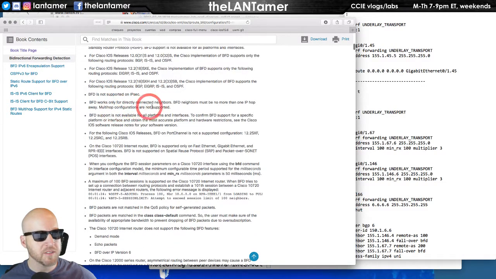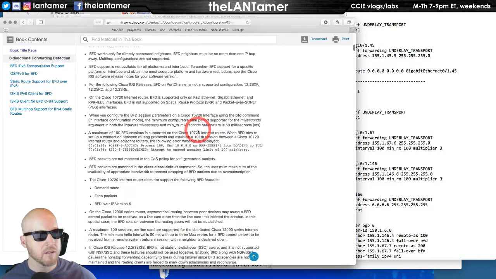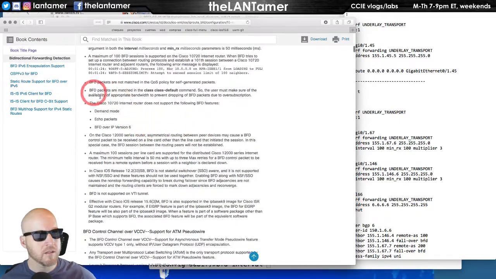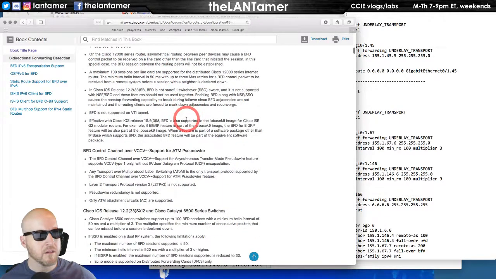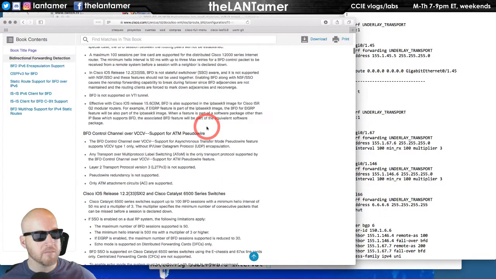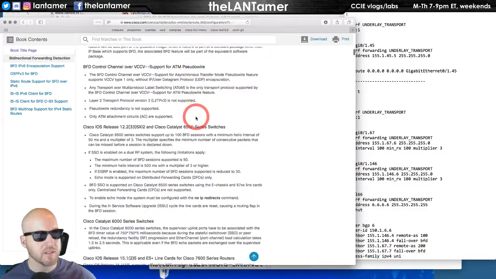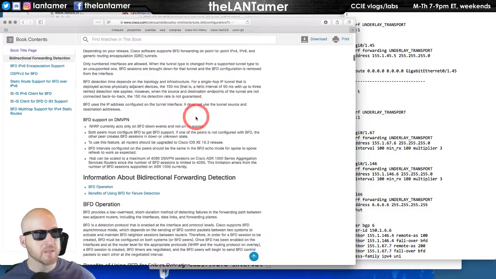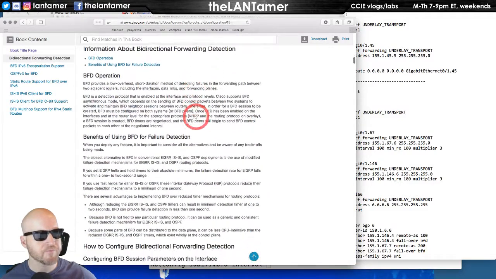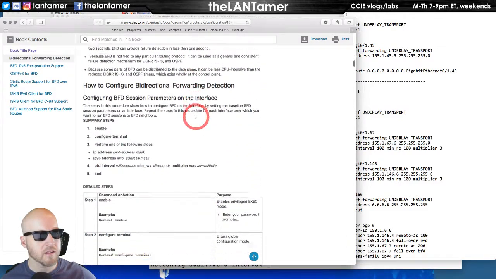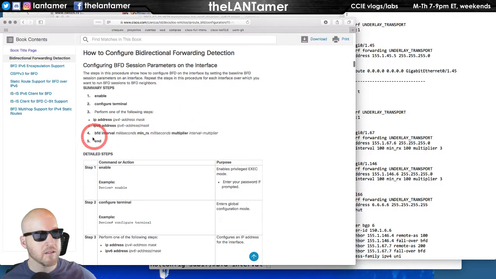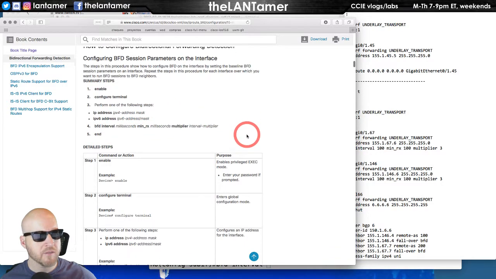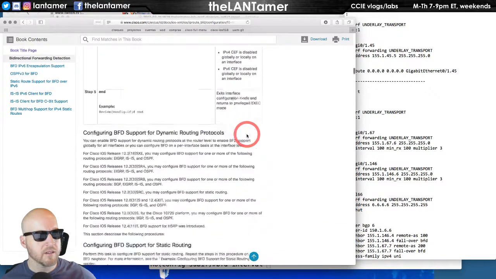BFD is not supported on IPSec. Oh, directly connected neighbors, no more than 1 hop. I'm not seeing anything about Ethernet versus point-to-point. So BFD interval multiplier, yeah.